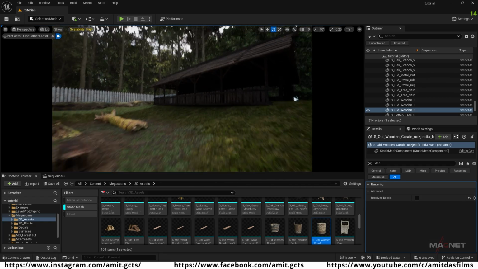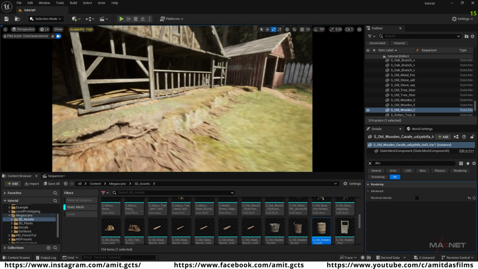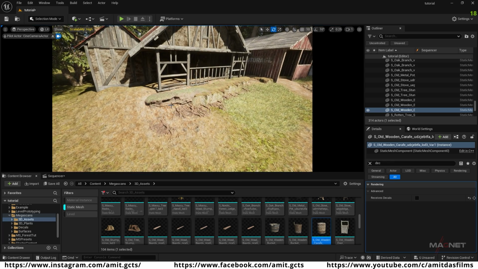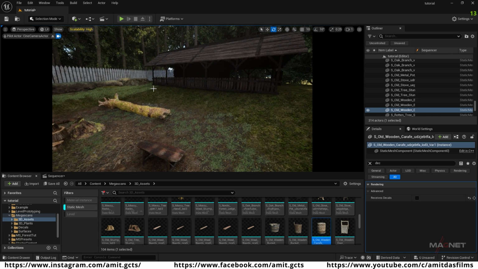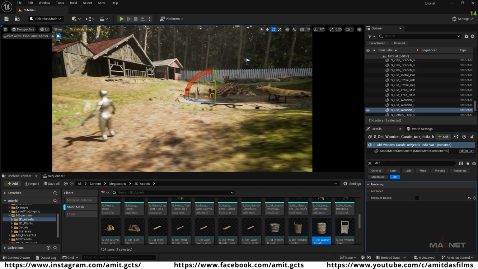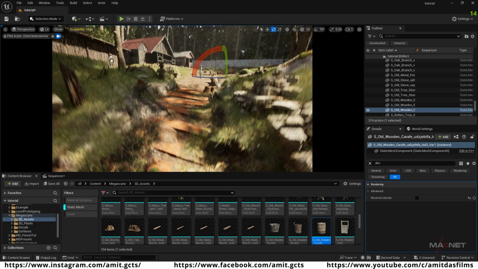And you can also design this area like I did here. So if you go over here, you can see that I designed this area, and you can also do the same thing to this position. So you will get a nice result to your scene. So this is how I design my scene.